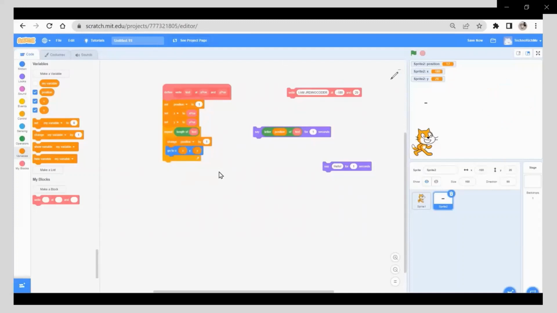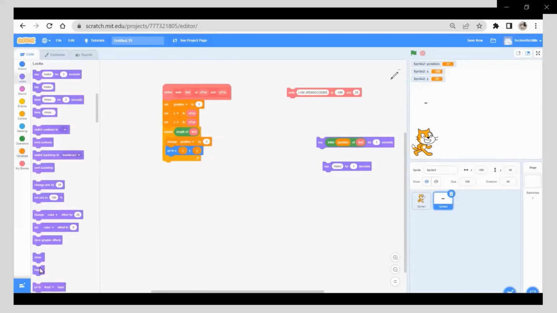Let's run it and see what happens. Okay, yeah, this say block needs to be added. Let me add it and then run it again. You can see, yes, we are able to display the letters one by one, but it is at the same position, the same -180 and 20 position. So what next? We will have to keep increasing this X position one by one, so my alphabets keep on displaying one after the other.